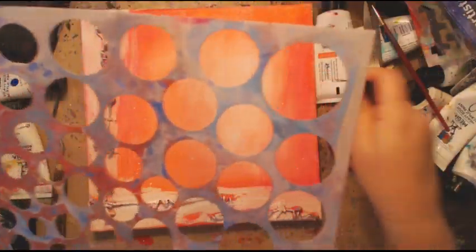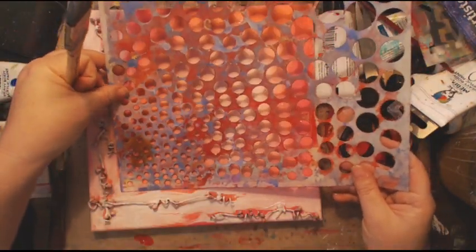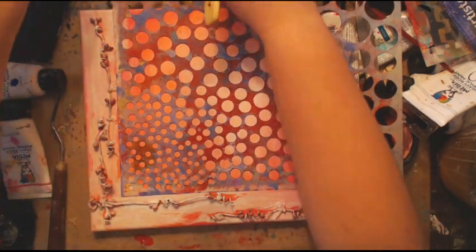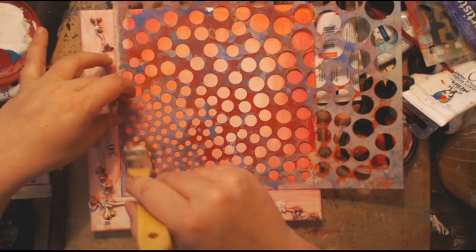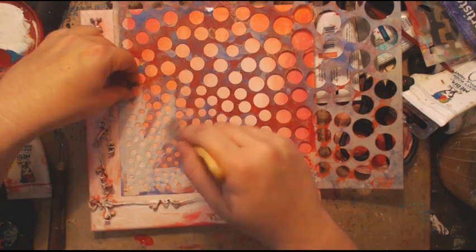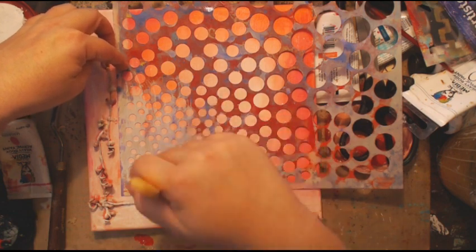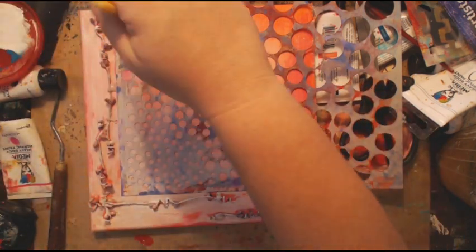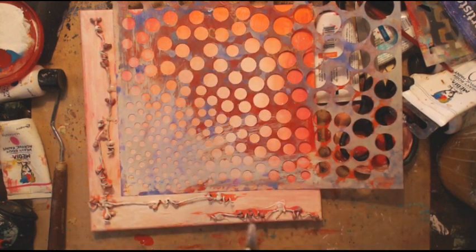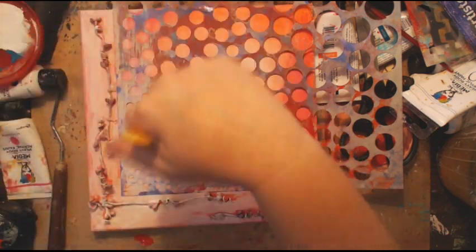I don't have a lot of room here. Shana, you need to clean your desk. Oops. There we go. I'm not sure where this stencil is from. I apologize for that. I've had it for a while, and I don't have the plastic sleeve for it anymore.